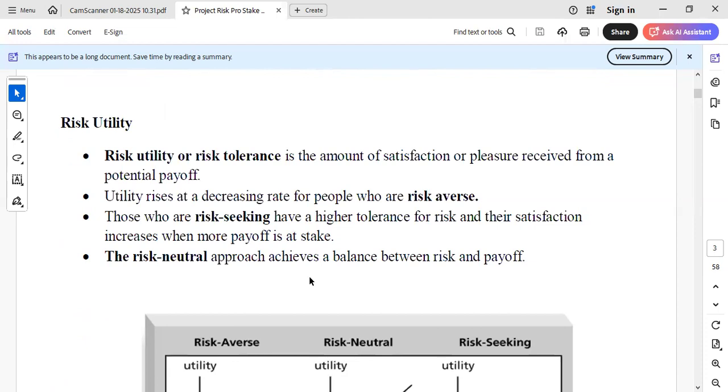Risk can actually turn some stakeholders off, or maybe on. It depends on if they are risk averse, risk seekers, or risk neutral. And that is what is called the risk tolerance. If they have a high tolerance of risk, they are risk seeking. If they have a very low tolerance of risk, it turns them off. They are risk averse.